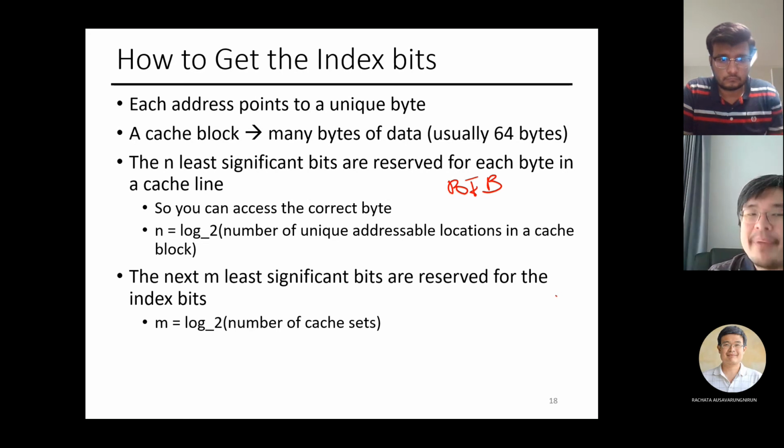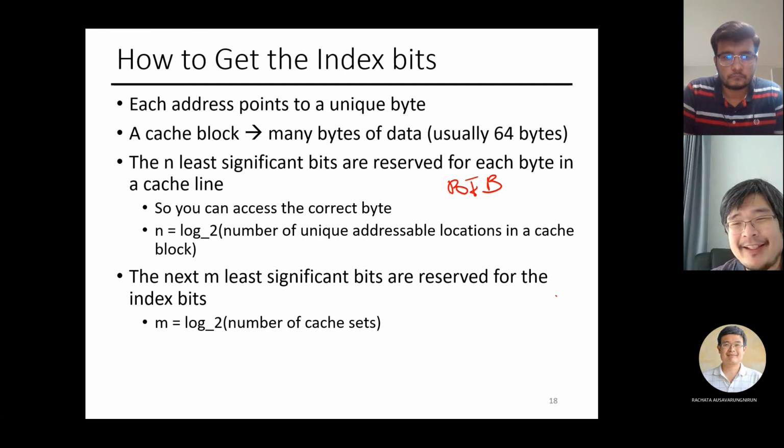The next m bits are the set ID or the index bits. How can I tell how many bits are needed? You look at the number of sets. Log 2 of that is the index bits because you need to convert the number from binary to the set ID. So if there are 8 sets, you need 3 bits. 9 sets, you need 4 bits. 16 sets, 4 bits again. So that's the next 4 bits. And the rest are the tag bits.